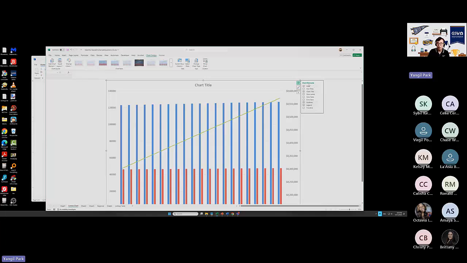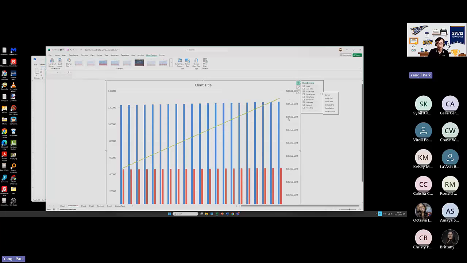Everything is under chart element in terms of axis title, chart title, data label. See the data label? So that we can label each column and all that. But this is too confusing, right? Too many labels. You can control that by placing only one place or inside, but it'll show all data labels, which is no good.